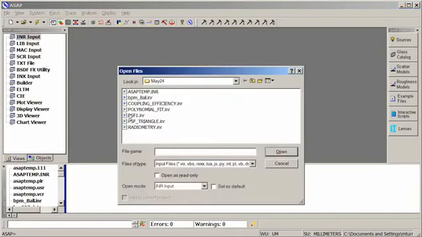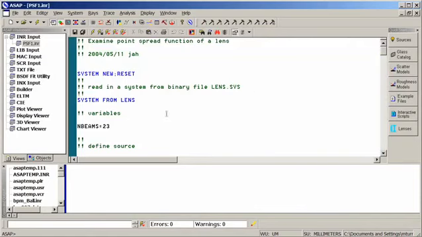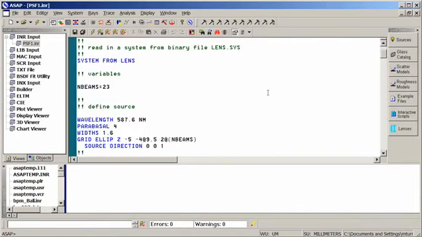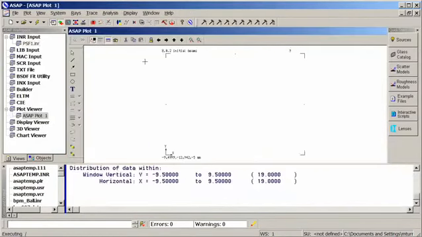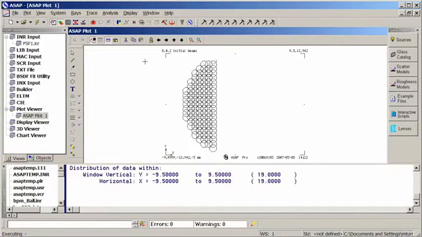First thing we might want to look at is the point spread function as our wavefront propagates through our optical system. In this particular case, we're going to define a 23 by 23 set of Gaussian beamlets to propagate through the system, and then we'll look at the results at the output. So here's my beamlet distribution.